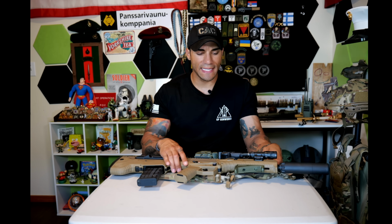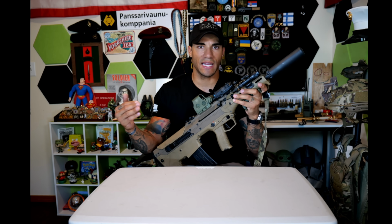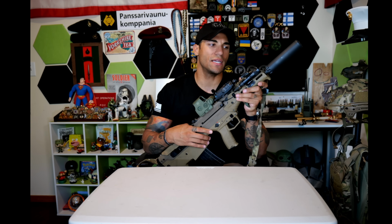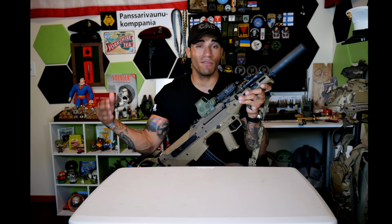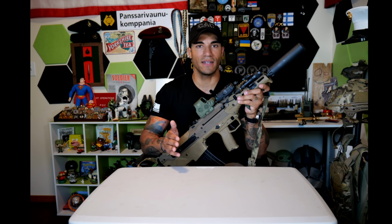Now, as far as accuracy, I would say it's comparable to any of the other rifles I have. Even with all the other rifles I have, I only really shoot them out to about 150 meters, because it's more CQB oriented shooting. But I know if I do need to shoot this to like 300, even 400, 500 yards, I'm really not going to be concerned at all. The accuracy is there, it's fine.